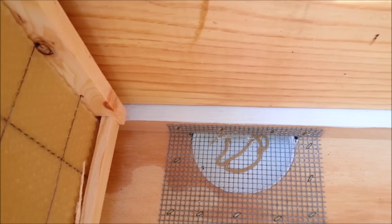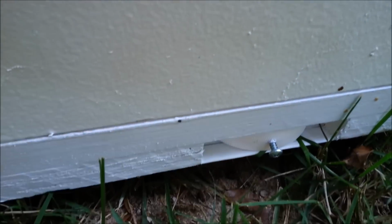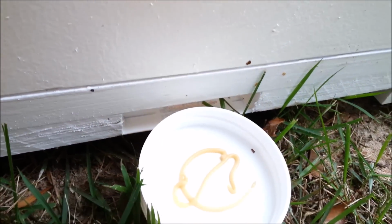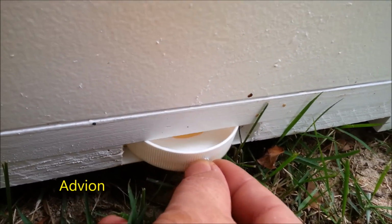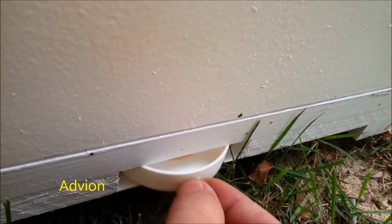And there's a lid in here. Take it out, put it in, look right here, see there, it's got a little screw to hold on to. Pull the lid out with the bait in it and put it back in. Now what I have in this one is Advion. Seems to work well.